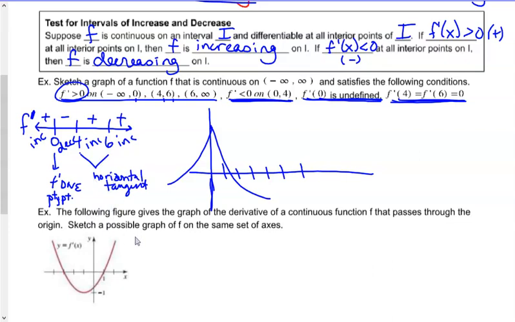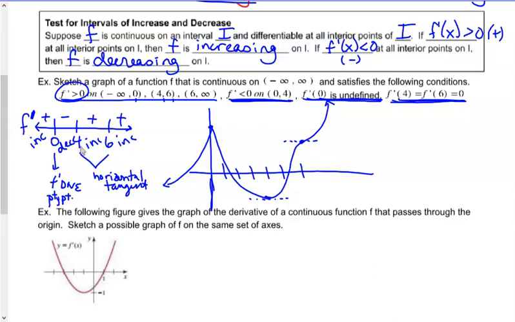Well, if we're decreasing and then increasing, that's going to be nice, and we have that horizontal tangent. But at 6, what happens is that we're going to create one of those cubics. If you recall, in one of the sections, I believe 4.1, we talked about where we have a horizontal tangent on a cubic shape. And so I also have a horizontal tangent here. I have a pointy point at 0, where our function is undefined. And we have increasing, decreasing, and increasing the rest of the way. So I've satisfied every single condition that they gave me for this situation.